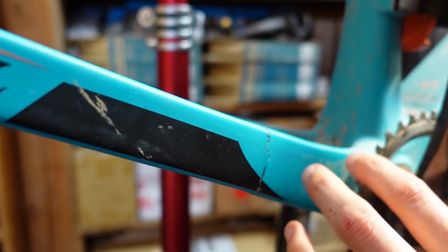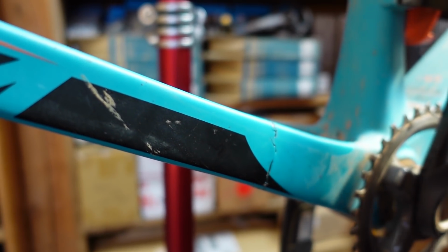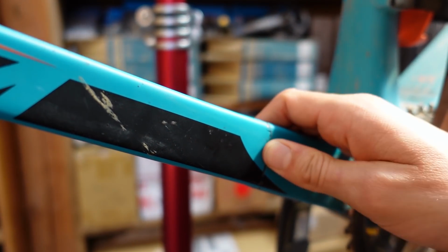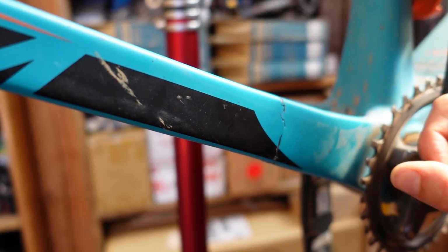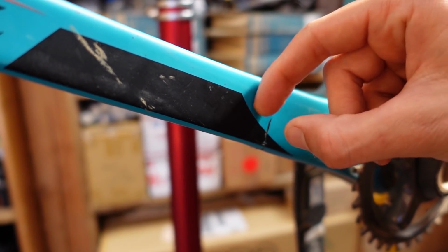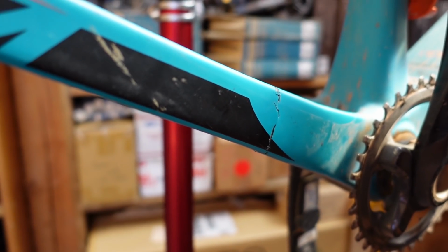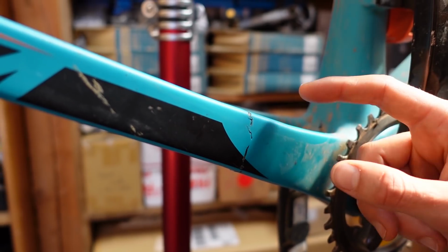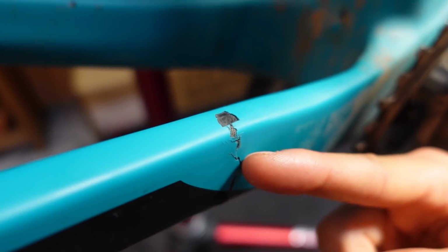So basically what we wanna be able to tell is whether this is just paint or whether the carbon is actually damaged. Another way you can do that is by pushing a little bit on that. If there's give or this kind of squishy feeling or a noise, that is bad news. The other thing you can do is kind of a tap test. If there's any sort of change in the sound as you go, that indicates that there's some damage to the carbon. The other factor going on here, like if it were just this top little bit, that could be just paint, but as you see, it kind of wraps all the way around and under, which is definitely bad news.